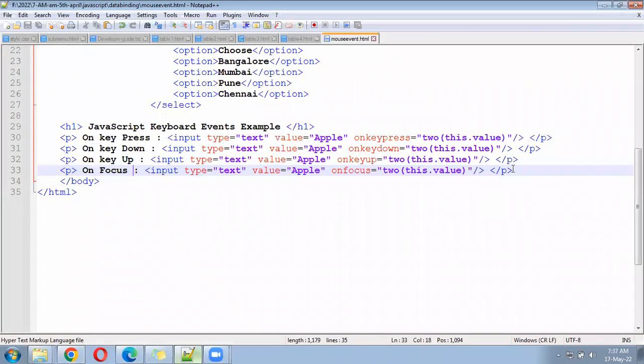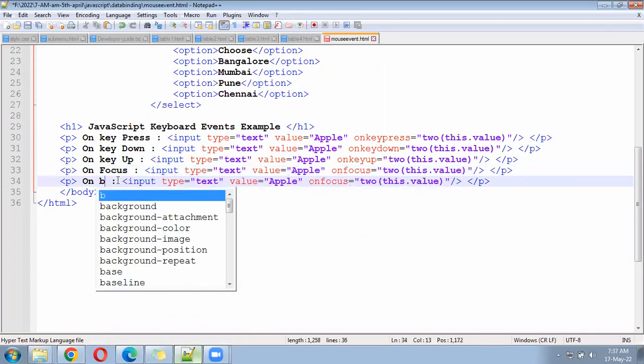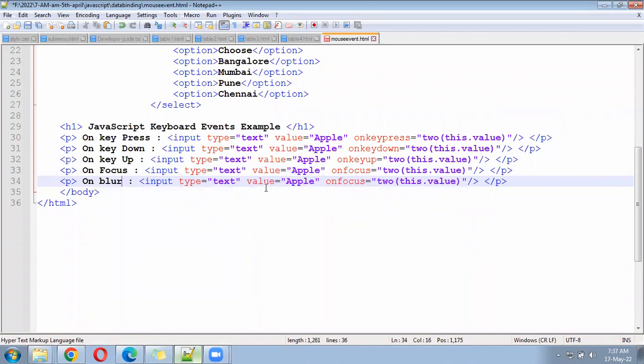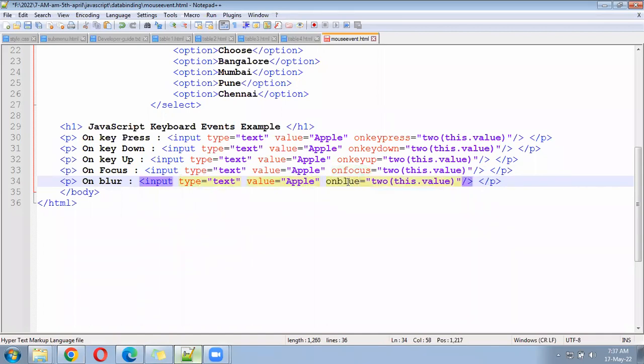Come down, write the next call, on blur. What it says is, when your cursor comes in, no problem at all, the event will not get fired if your cursor is coming inside.